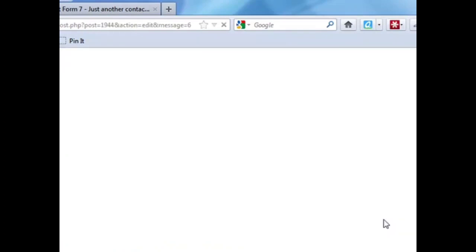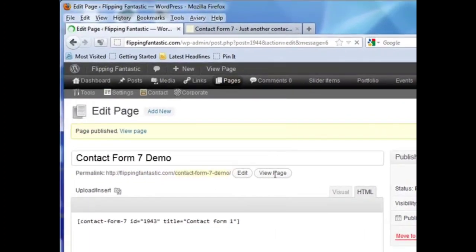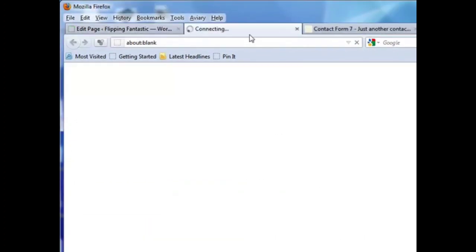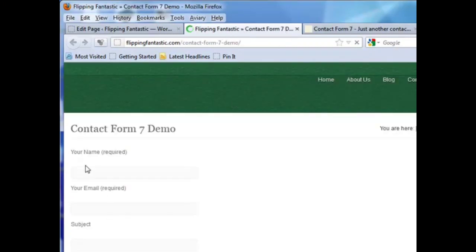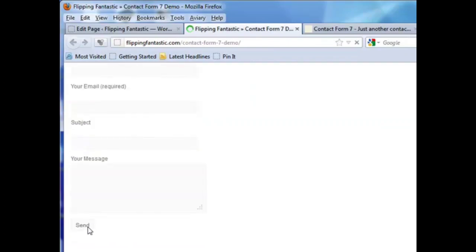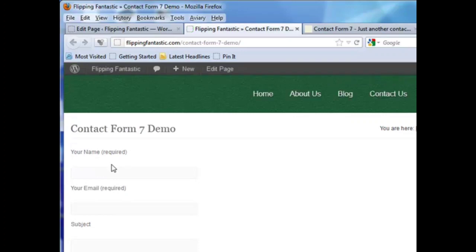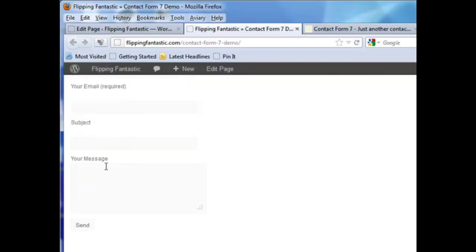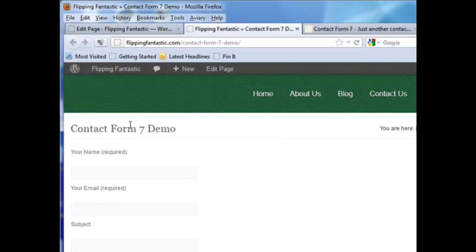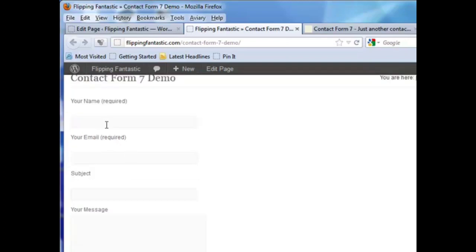The page right now, it takes a minute to spin, and when it gets done spinning, we're going to take a good long look. We're going to view the page, and look what we have on our little page. Contact Form 7 demo. As soon as it gets done spinning, here is our little contact form. It doesn't have a CAPTCHA, and we're going to show you that plugin here in just a little bit. That's plugin number 8, but that's how to use Contact Form 7. That's what it is. That's how to implement it, and why you need it.